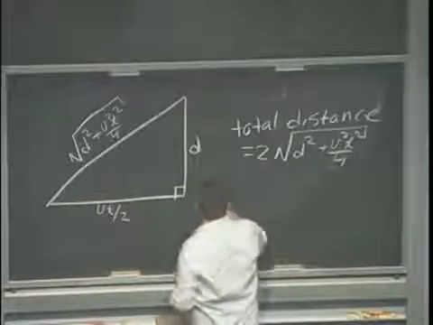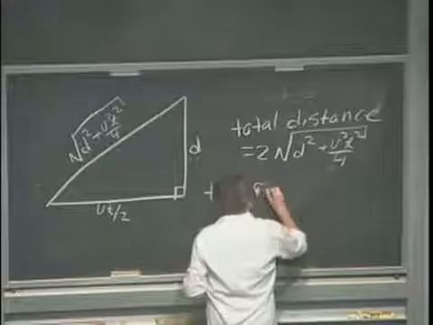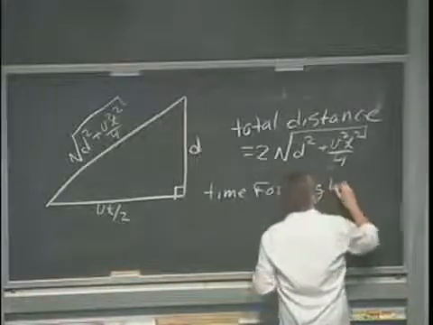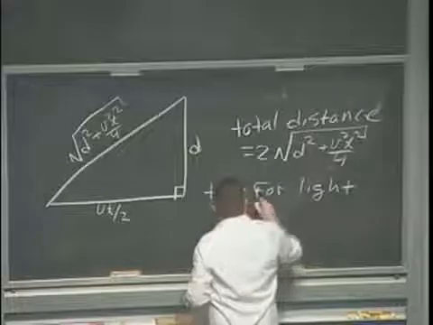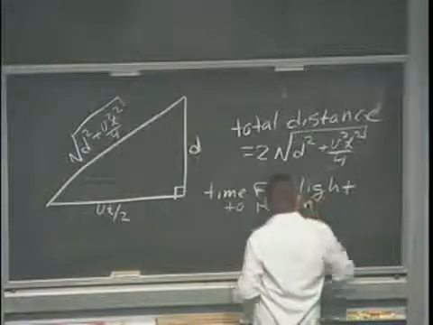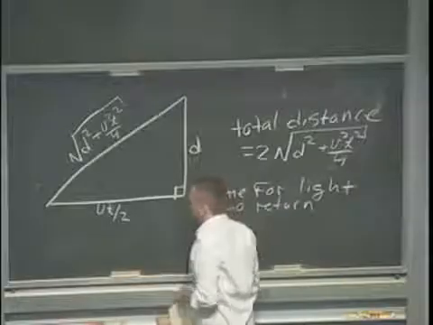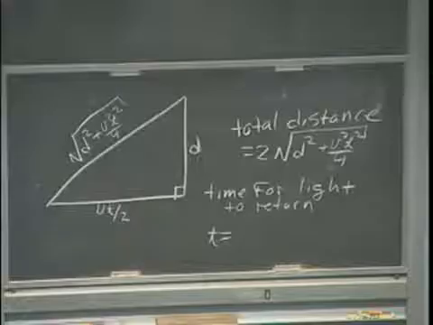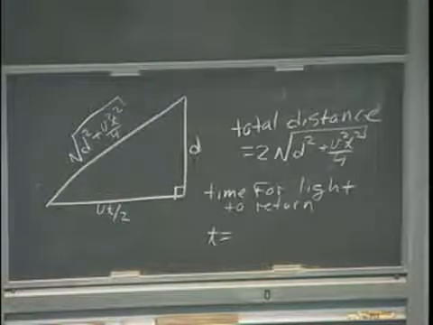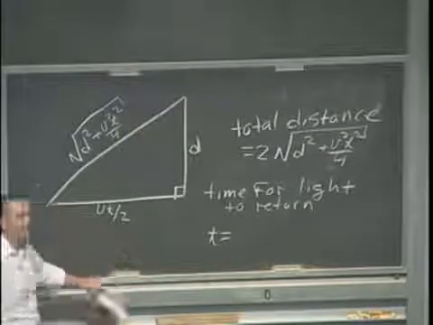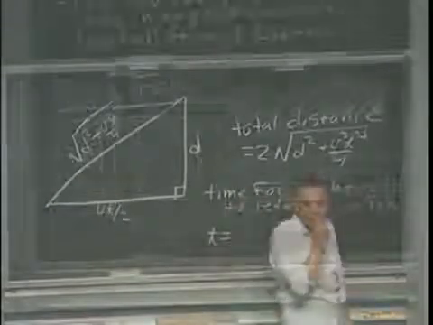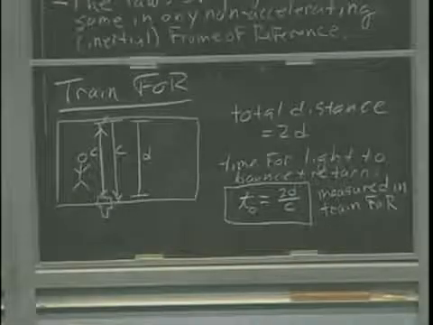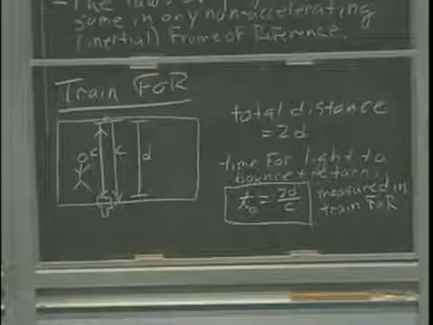The time now for the light to return. In this frame of reference, the time is just the distance that's traveled divided by the speed of light. Just like in this frame of reference, the amount of time for it to go up and return was the total distance traveled divided by the speed of light. The same is true in this frame of reference. It's just the distance has changed because the mirrors are moving, but not the speed of light. Einstein tells us that the speed of light has not changed.